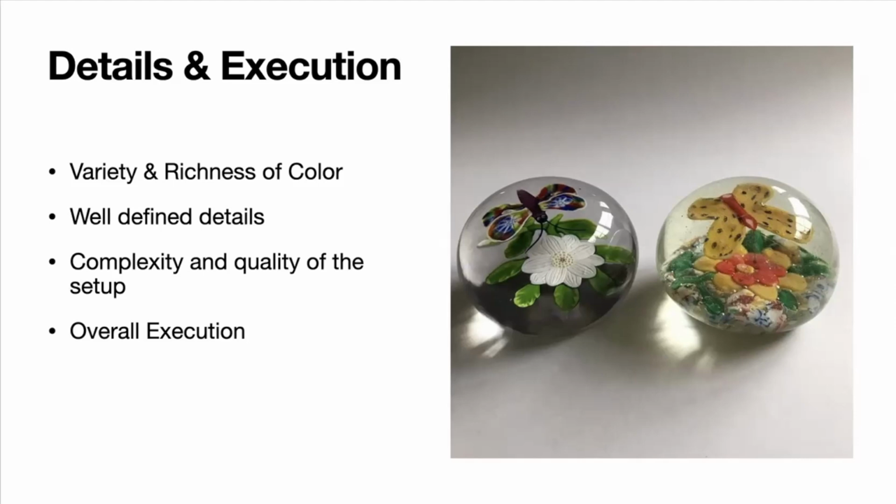You're going to want to look at then the general execution. You want to make sure that the subject is well centered and that it's balanced. Inspect for any kind of broken bits and broken parts, distortions or cracks within. And then, again, I cannot emphasize enough that no one of these factors is the end all and be all to determining whether a paperweight has value or not. You really need to take into account all these different factors to determine what is valuable to you.